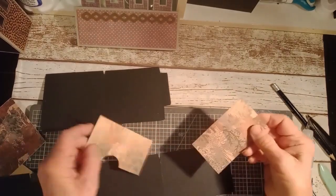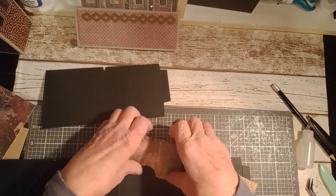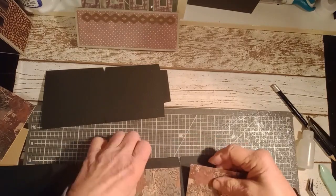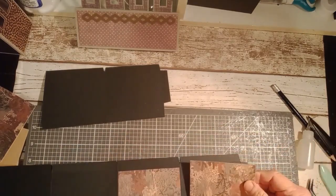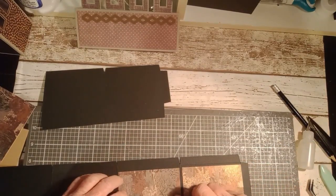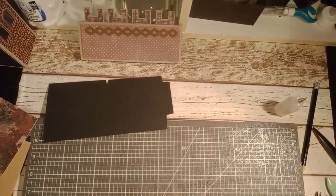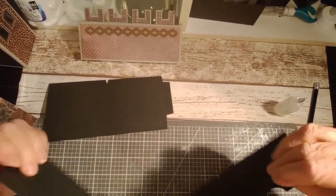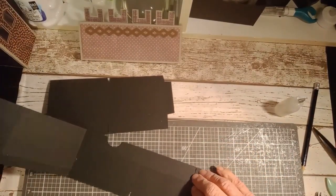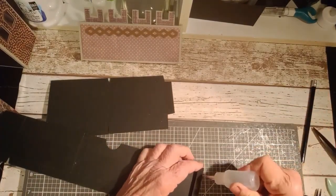The mats are going to be exactly as we've done before. I'm going to make sure that I've got the direction correct here. That one will have to be like that. We'll get those glued in place. To put this together, now we're just going to put glue on our glue tab here and then fold this side down like that. Really easy.